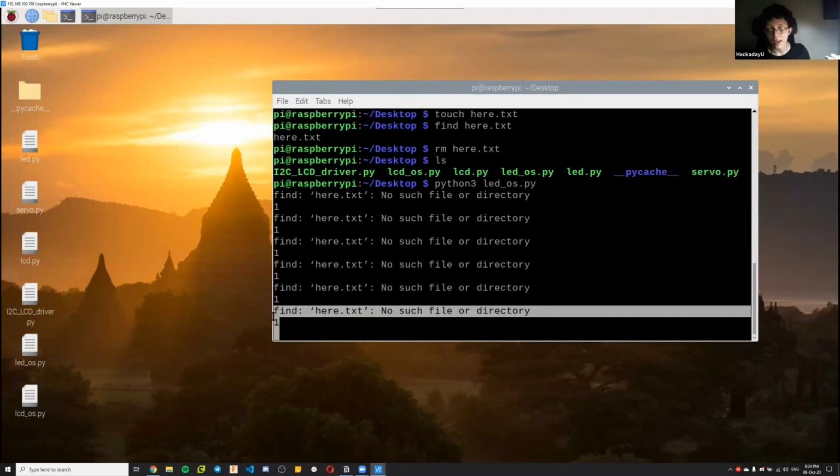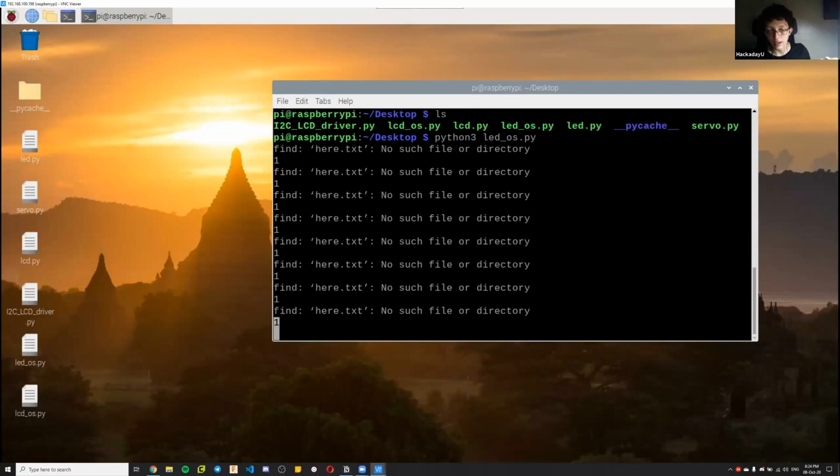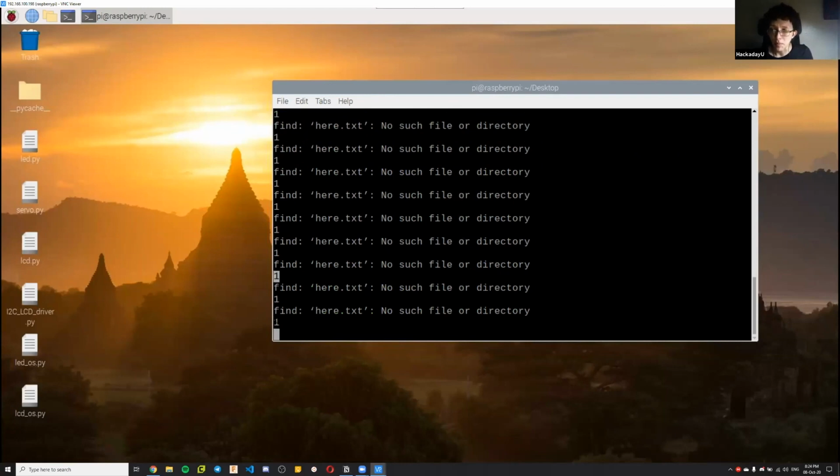Right now it has an output of 1. I don't know if you remember from, I think it was the second class, where we were talking about the standard input, output, and error. So usually a standard error gives you a 1 as an output, and if there's no error, it's going to be giving you a 0.